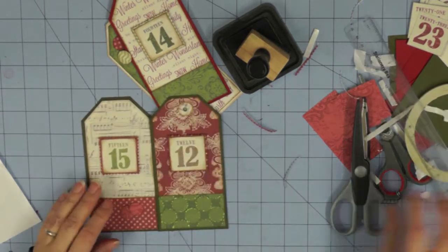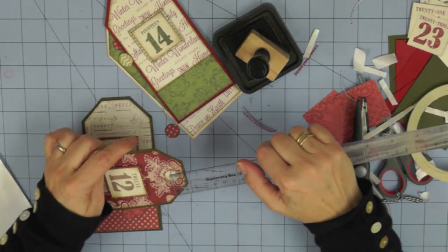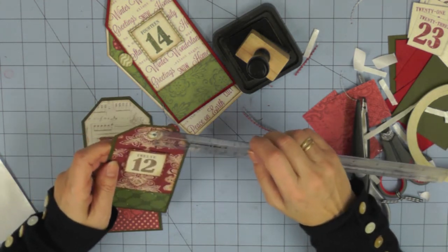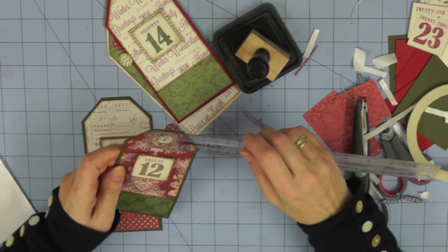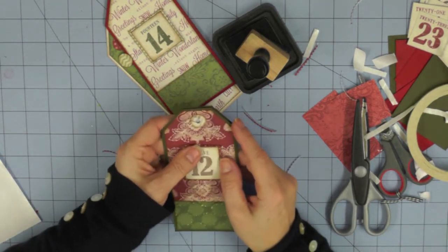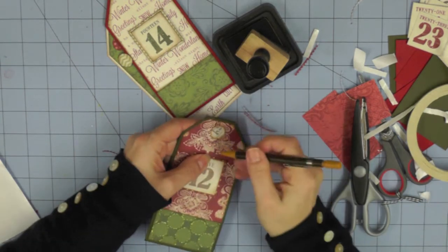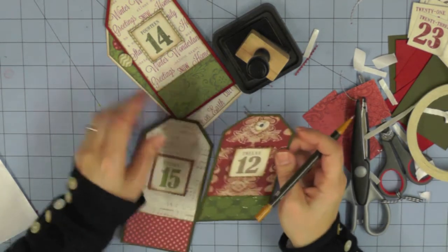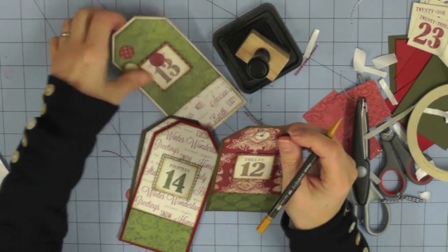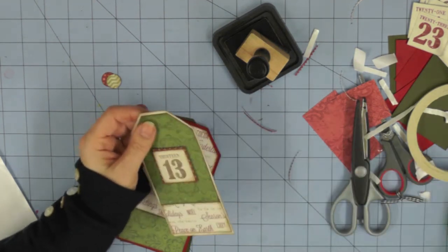Next I'm going to show you how to make the little holes and reinforcers on the top of each of the tags. Start by measuring the position of the first hole. Because my tags are already punched I'm just going to tell you the measurements: measure across the top of your tag, find the halfway point at half an inch, then come down half an inch and make a little dot. It's half an inch from the top and right in the center, half an inch from the edge of the tag. Once you've marked your first tag you can mark all of your tags from that first punched tag so they all match.